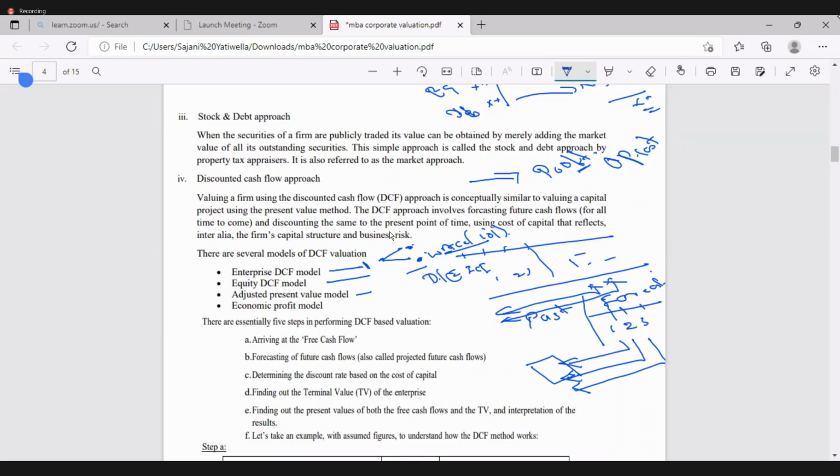So what is the reason for that? If the company continues for an unknown time period, you can forecast for a certain number of periods. But after that period, you cannot certainly estimate. The environment can change, the business can change, so after that period, you have to estimate what should be the accumulated value after the explicit forecast period. That is called continuation value, or maybe we can say terminal value.